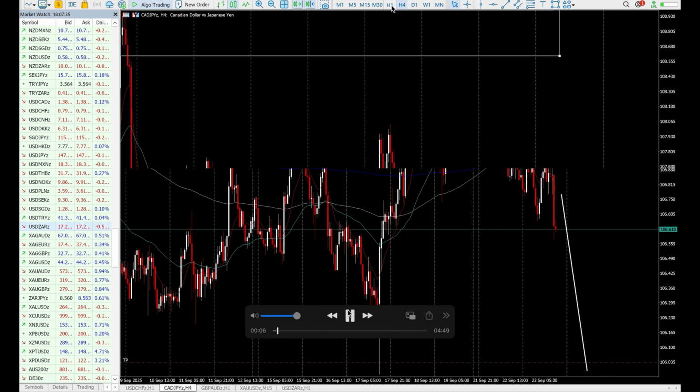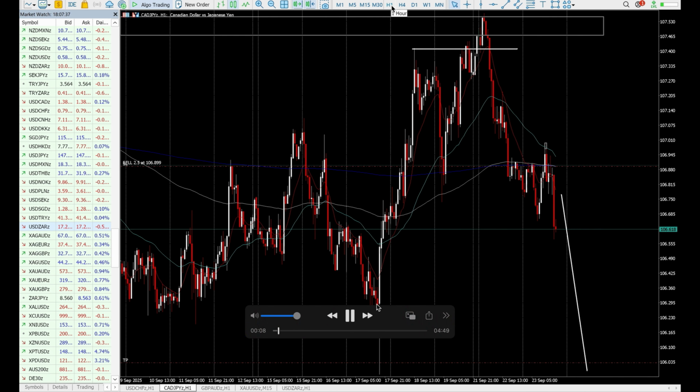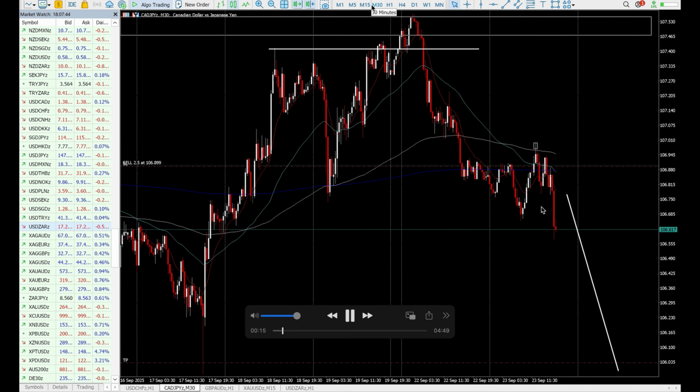So as you can see, moving down to the H1 time frame, this is what we had. We had a previous day where we can clearly see a clear drop, 1 day of drop in the H1 time frame, and now I was looking for an entry on this day, and this is what I had. As you can see, a bit of manipulation that we could identify on this day.